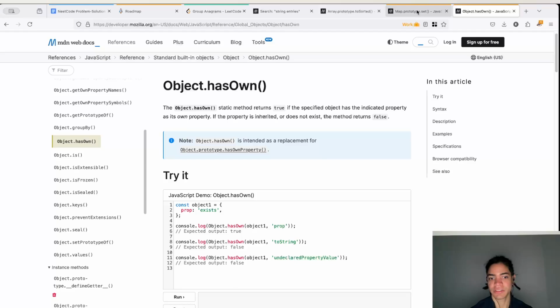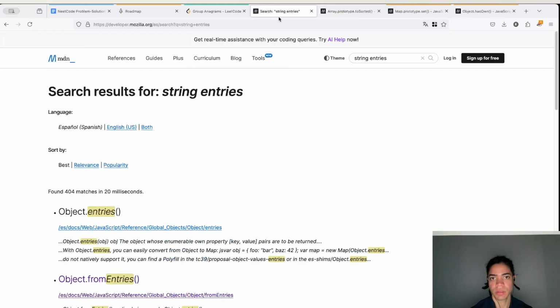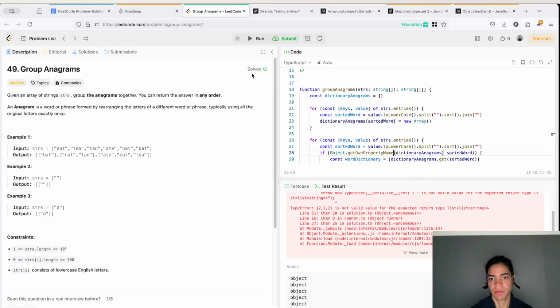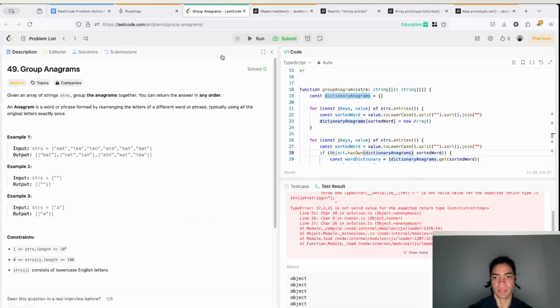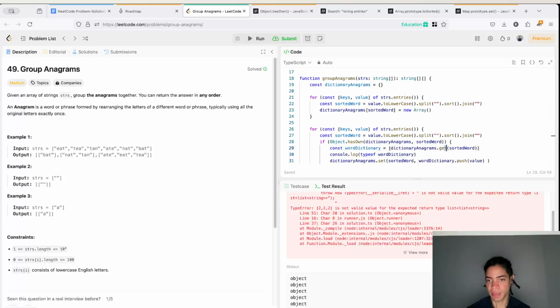So let's see if that actually has that, has own. Okay, so you say, does this object has own property like that, which is dictionary followed by a sorted word. If you have that, okay, then I want you to now do this.